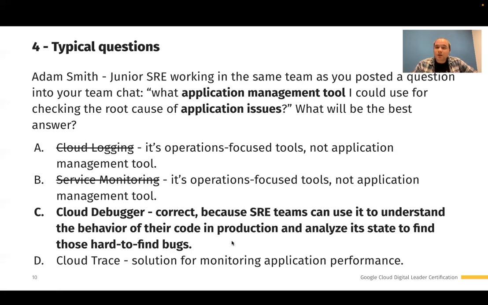There will be a lot of such questions. As I remember, for Google Cloud Digital Leader there will be 60 questions, and you have an hour and a half to pass all of them. There will be mostly questions with a single correct answer, but there will be two or three questions where you need to choose multiple answers, like A and B and C and D. It's not only one single option.